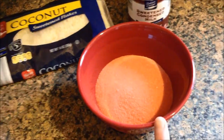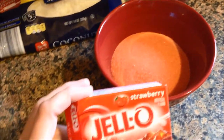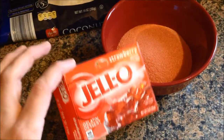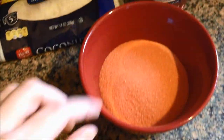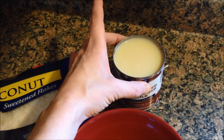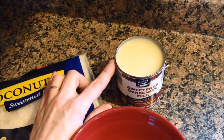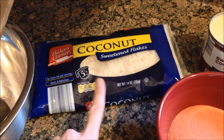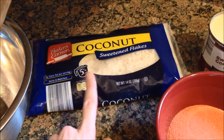In this bowl I have two 3-ounce boxes of strawberry jello. This is the ingredient that I try to avoid. We are going to need 3/4 of a can of sweetened condensed milk and a 12-ounce bag of coconut. Mine's a 14-ounce and it should be totally fine.